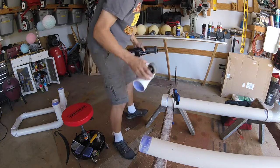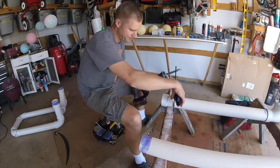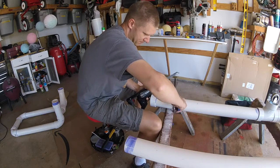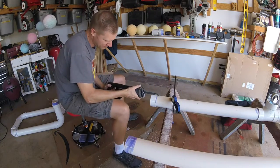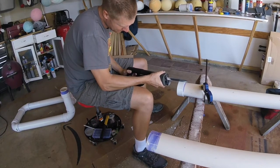Pop that wheel out first, it would have been a lot easier. Alright, I can still do that in the vise. Now I need to cut this. I'm just gonna slide it over some more. This is what I did. Take the blade, line it up nice and level.